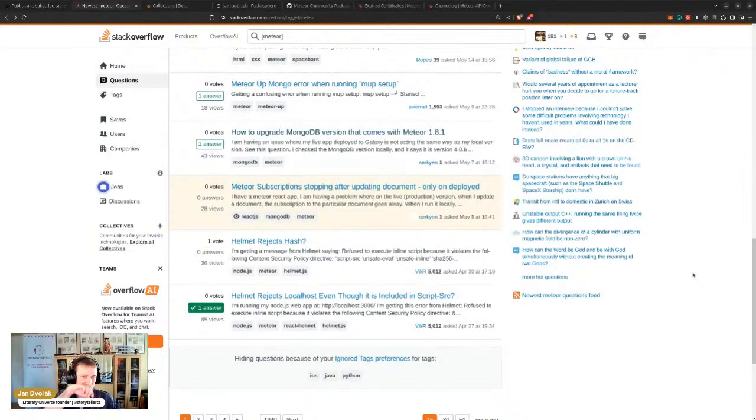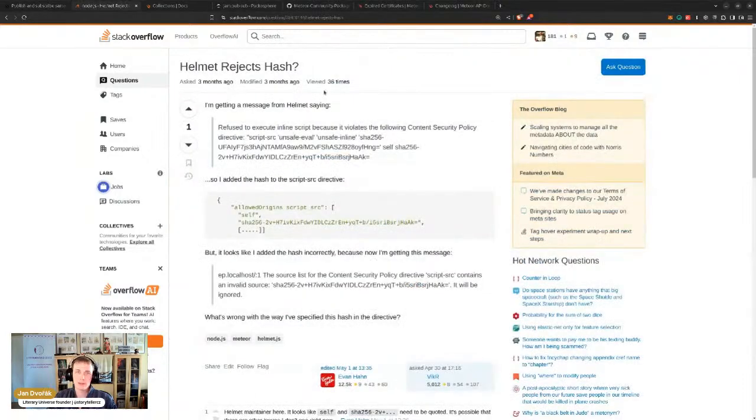There's one with subscriptions, which I don't want to get into because that might be a lot of stuff. Someone asked: I'm getting a message from Helmet saying refused to execute inline script because of the content security policy.